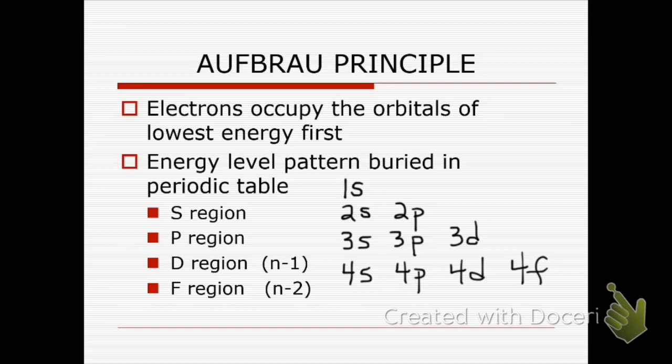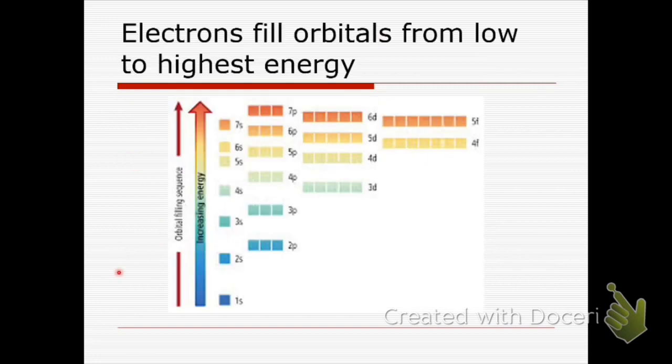But we find after we hit the 3p orbital, things start to get crowded, and it actually would take more energy to try and climb into the 3d orbital next, and so instead it goes to the next energy level, simply because it takes less effort. So if we look at the next slide here, we're going to see the pattern that it follows. This illustration shows the energy order for the different orbitals. So we're really looking at it like steps on a ladder from low to high that we would go in order of energy, not the order of their coefficients.